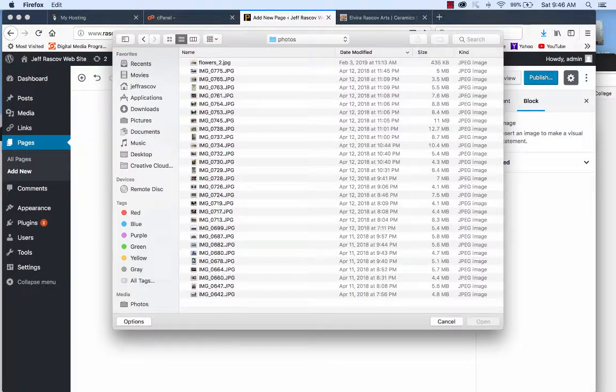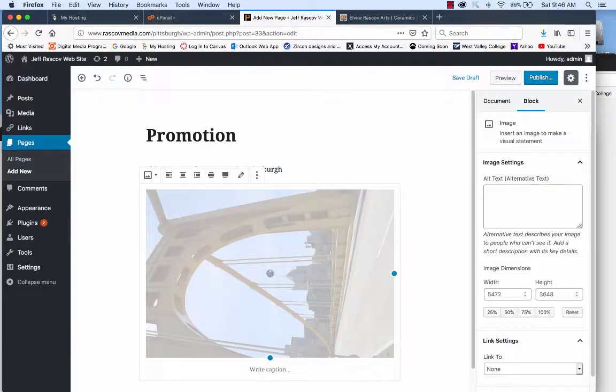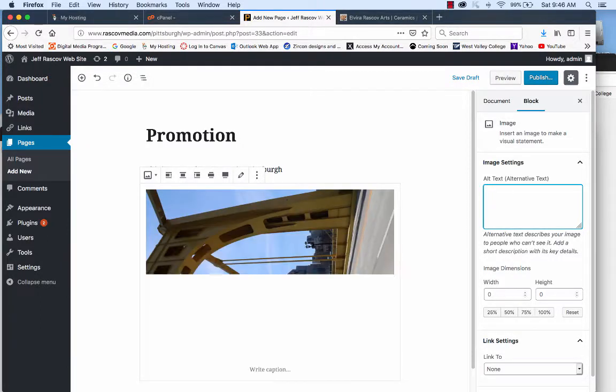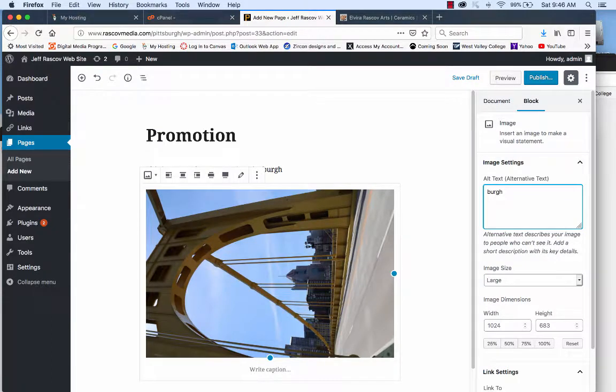It just randomly, we'll put in the bridge picture that I like. No, I forgot, it's the wrong direction, but of course after it uploads, let's put in our alt tag while we're waiting for it to upload. Bridge.